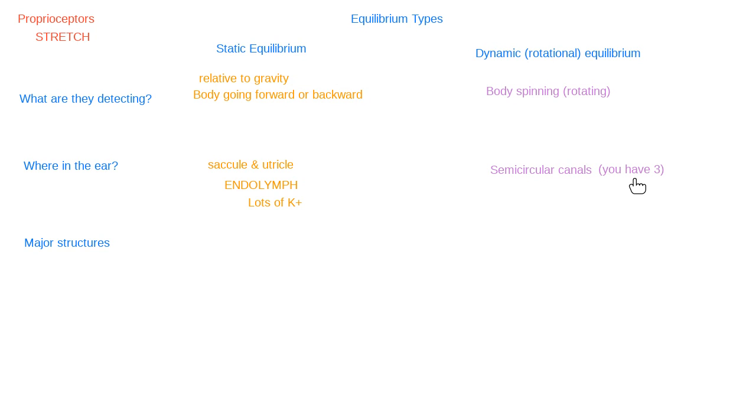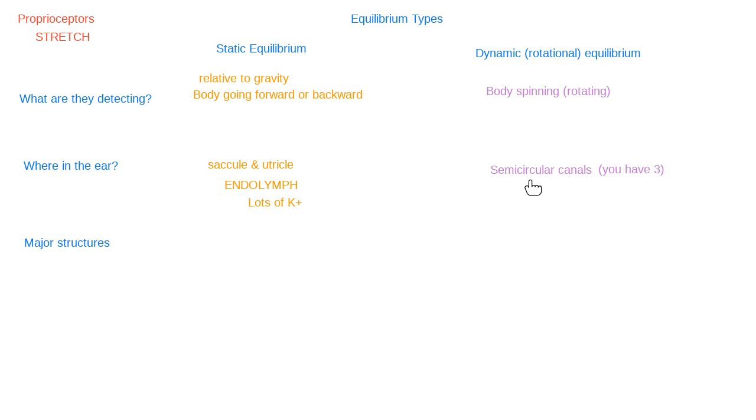Each of these canals is detecting the precise rotational movements that your body is doing. Because keep in mind that we don't just rotate our head when we're holding it straight up. Sometimes we rotate our head when it's at an angle. Sometimes we rotate our head when it's at the other angle. For us to know precisely how we're rotating, we actually have 3 different semicircular canals that help us to detect the exact movement that we're doing.